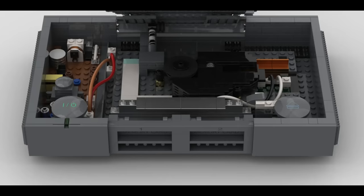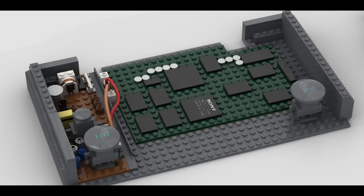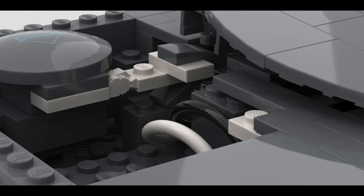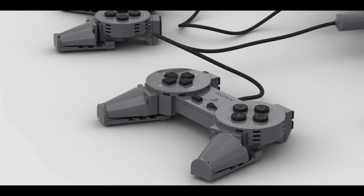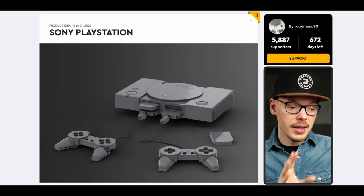The designer didn't just stop at the exterior — they went the extra mile and included actual internals complete with all the mechanisms, wires, and circuitry you'd expect inside a real PlayStation, including a motherboard with the chipset. The buttons are spring-loaded giving them a satisfying authentic feel, and the eject button actually pops the lid open just like the real thing. The set also comes with two controllers and memory cards. LEGO did an outstanding job with their Nintendo set, and with our support this one could reach the 10,000 supporter milestone.